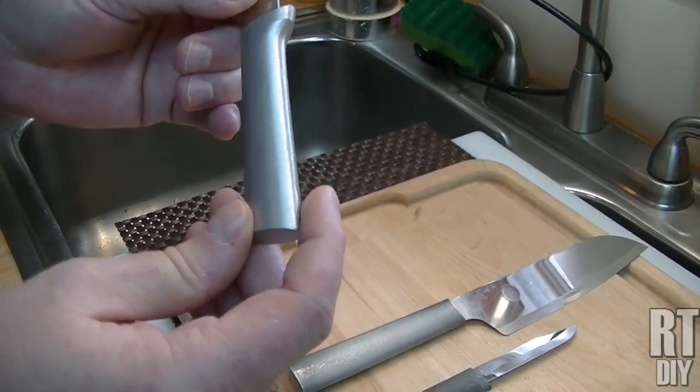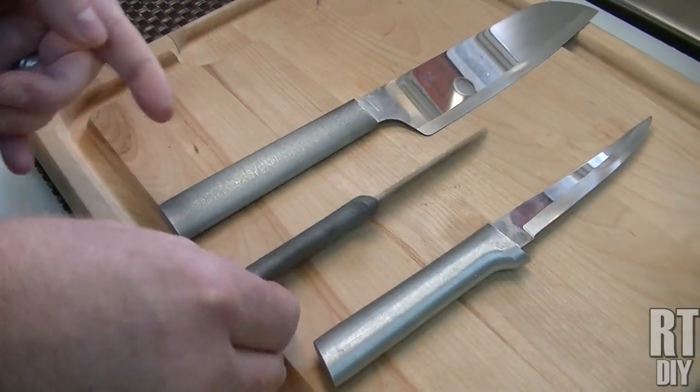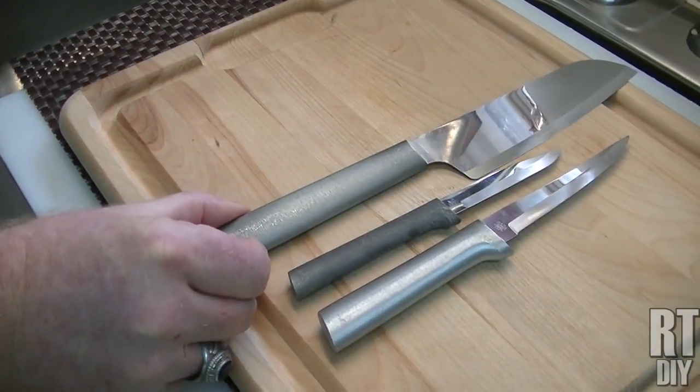Now, they're not recommended to go into the dishwasher, but every once in a while, one will sneak in there, or two or three, and they'll end up looking like this. And you can see the difference here. And you have a very sad wife. Yes.